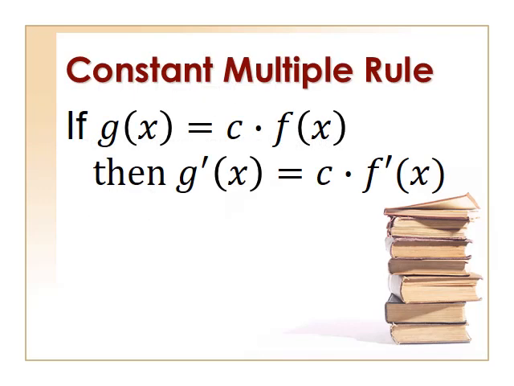Okay, so next, we'll have the constant multiple rule. Okay, so paano naman to? So, for example, meron tayong constant na nakamultiply sa ating f of x. So, kung kukunin natin yung derivative niya, so, derivative of g of x is equal to the constant times f prime of x.